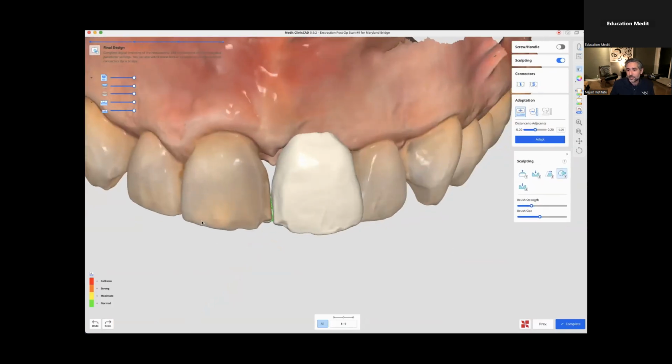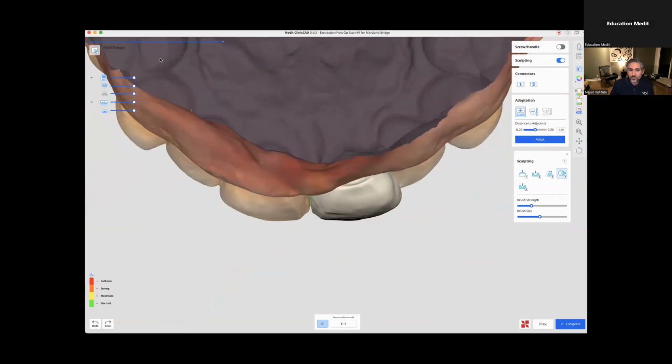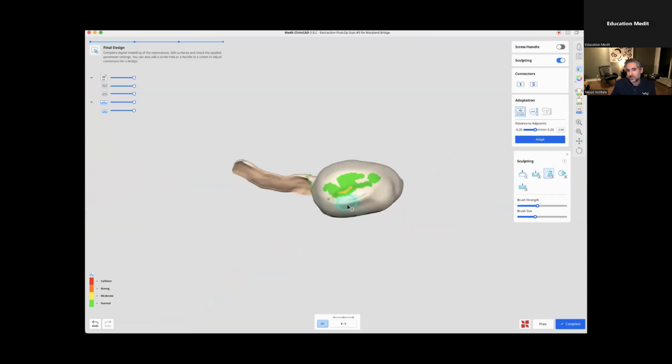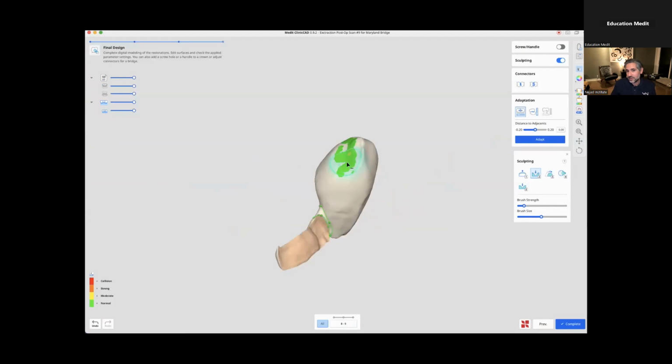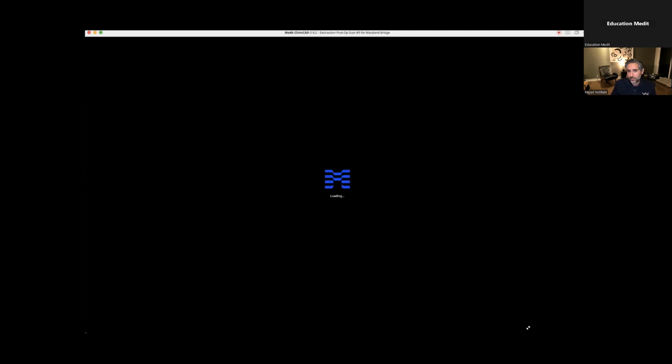There is an option to send it straight to SprintRay for print, which is convenient. But before we do that, we're going to adjust the tissue contact. At this point, I've talked to my periodontist and we've decided that light tissue contact is okay for now. So we can do add, you can do the free forming or morphing here to move things around, and then remove as needed. So I'm just going to play around with this a little, adding and smoothing. And I'm going with green with a little bit of yellow to have a normal to moderate tissue contact.